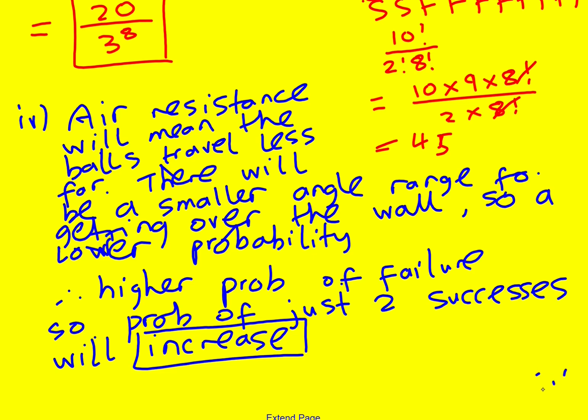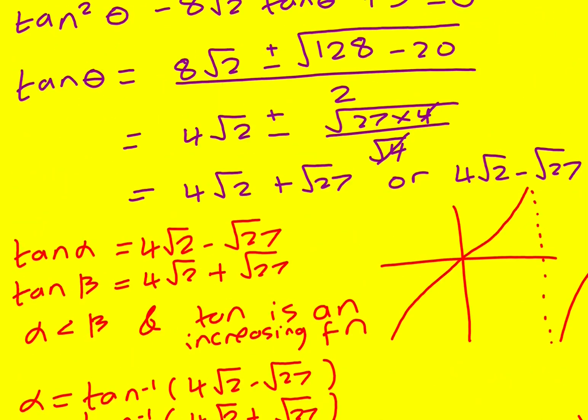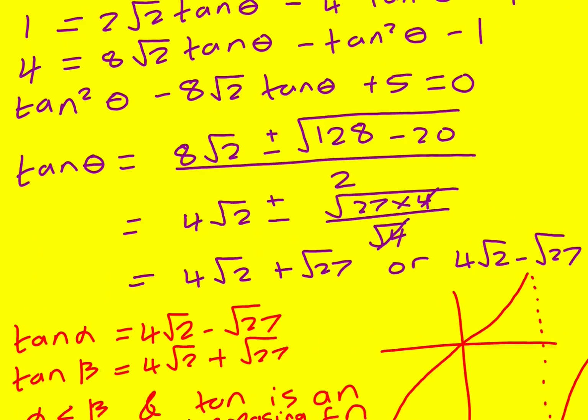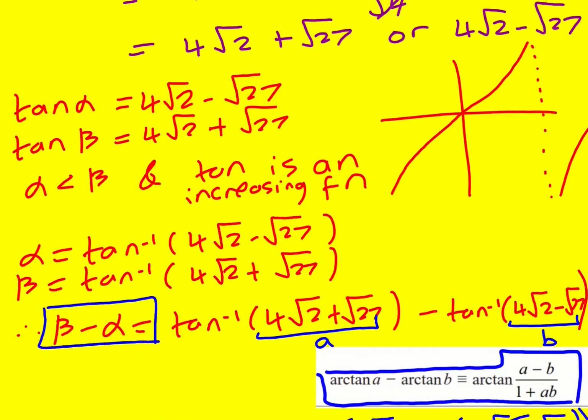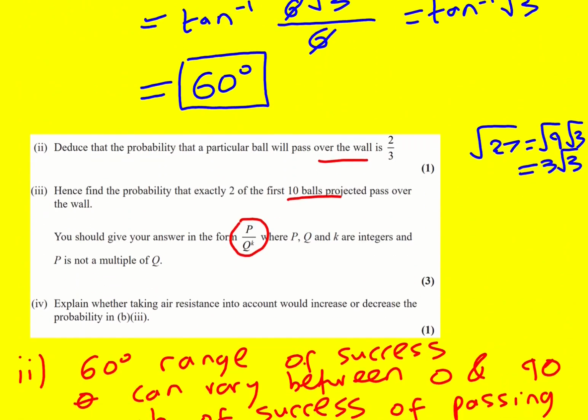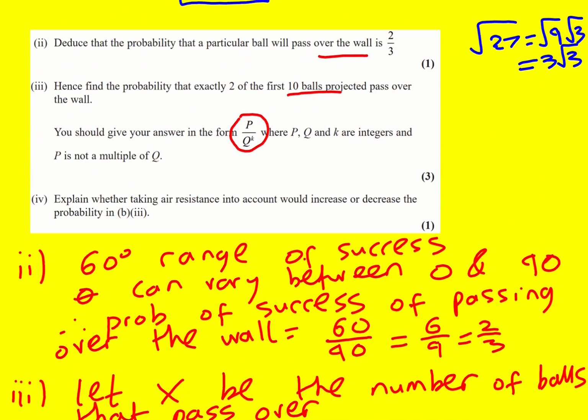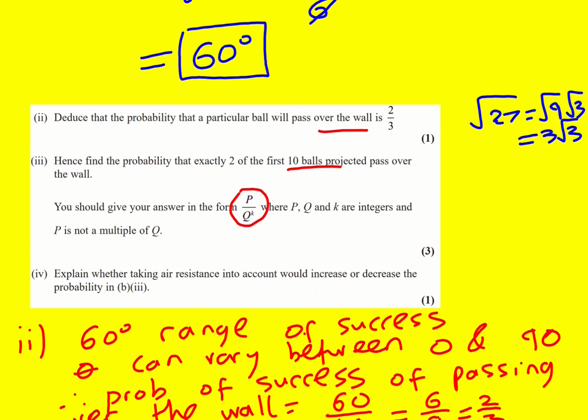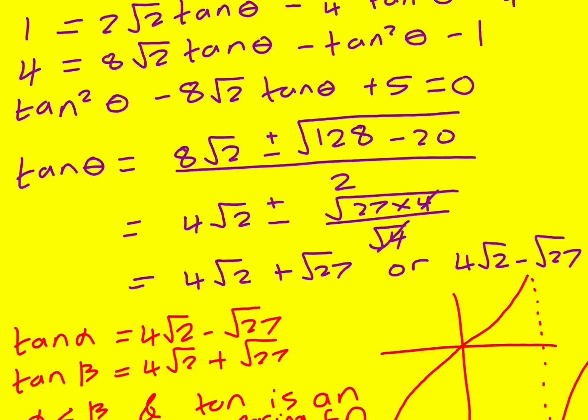All right, now that is a good question. The projectiles bit was really interesting, I think. Awkward, but I hope you're happy with everything we did. Bringing in that tan identity was pretty awesome at the end. And then just tagging on a little bit on statistics. And the nice thing about this is even if you got stuck with part one, you can still do the probability parts because it's a deduced part. So they're kind of being nice that you'd lose this mark if you couldn't use the 60 over 90 to get it, but then you could still talk about the rest. I enjoyed that. I hope you did as well. Well done.